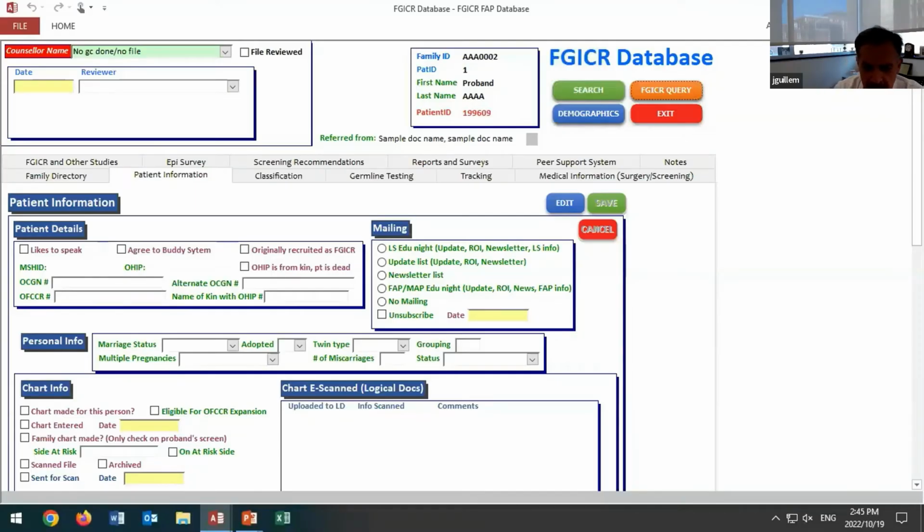Yes. So just to show you, we created our own, and we started with Excel as well, and then went to Access, and now we've advanced. But the problem was when you do a query, you often have to try and figure out all the different variables to talk to each other, and that was incredibly challenging. So we have a demographic page where we track date of birth, whether they're still living, gender, and all of that. So those are fields in our query.